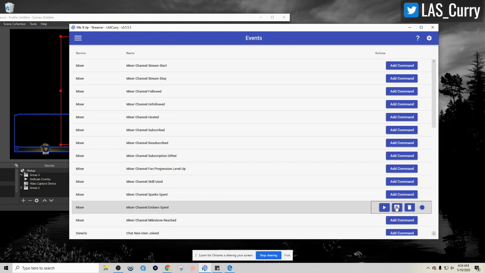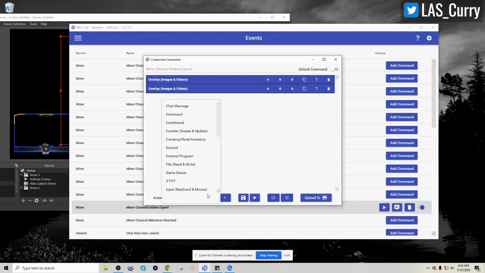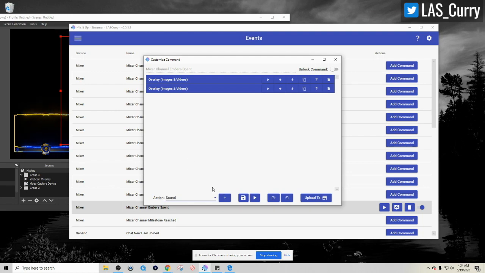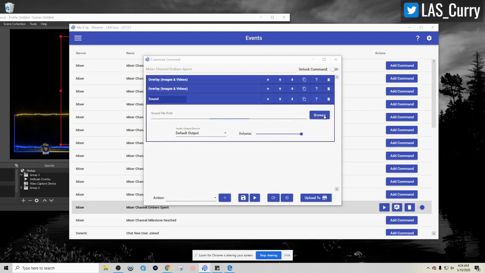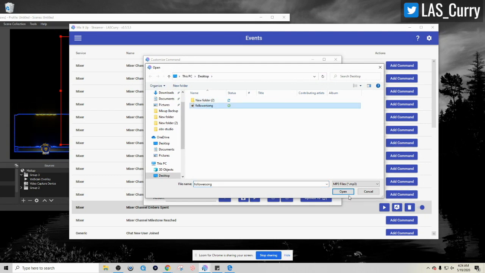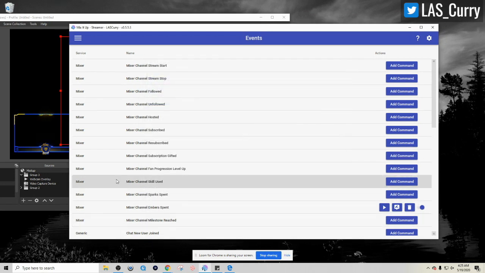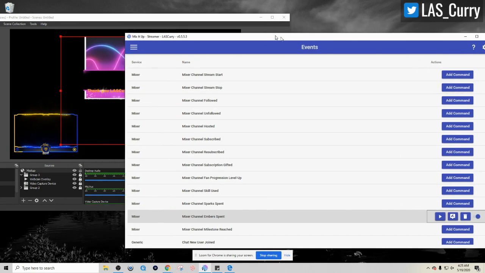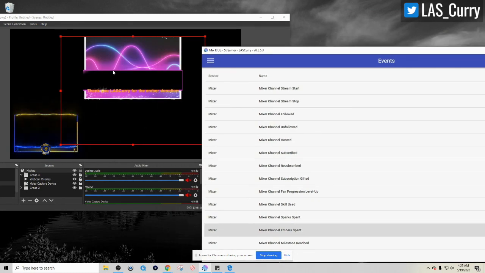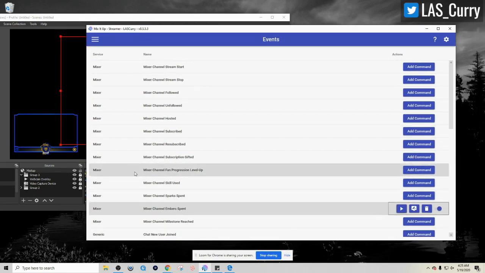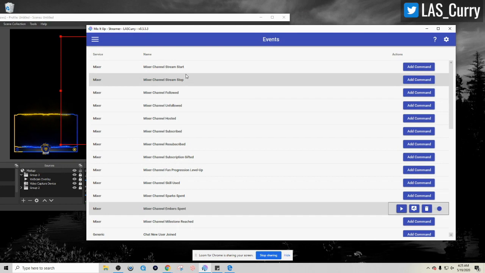Now the last thing that I want to show you guys here is how to add a sound to this. So you'll come here and you'll go to sounds, you'll add it up, and then you'll search your computer for the sound. And then what you can do is adjust the volume to where you want it to be, and then you hit save. And now when somebody drops embers, you're going to see an image, you're going to see text, and you're going to see a sound play when that action is animated. So that's how you go ahead and create overlays and alerts and things of that sort for the event. So simply utilize that strategy to do that for the other events that you're looking to add.